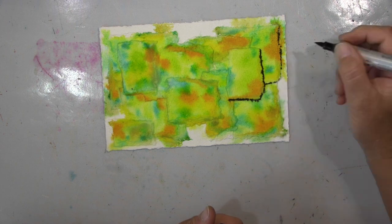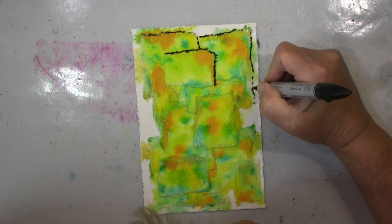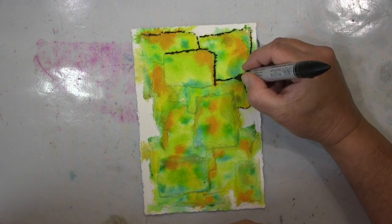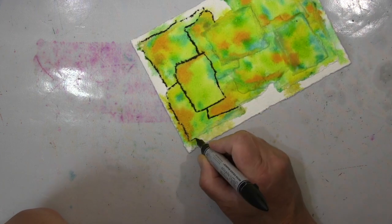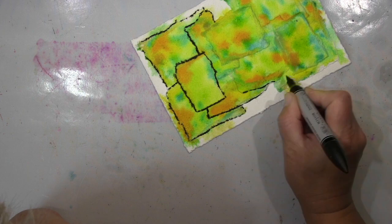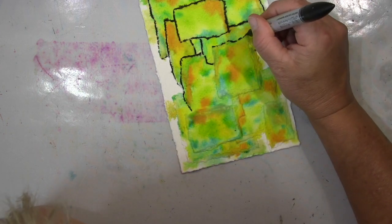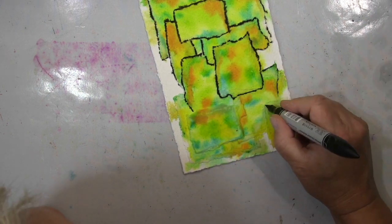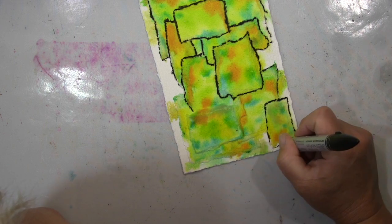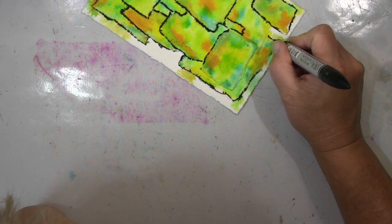You can see me now using a black watercolor marker, and I just wanted to have this contrast around the edges. It didn't work with the watercolors, these green and orange ones, because my idea to blend it into the middle, to have it lighter in the middle and very contrasty around the edges, didn't work. So I just tried with black, and it looks quite good. I really liked it, until I started spraying water on top. Then it was wishy-washy again.